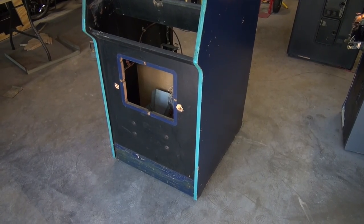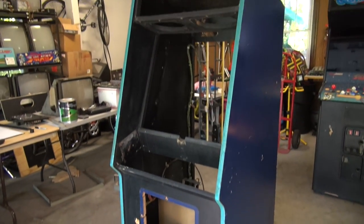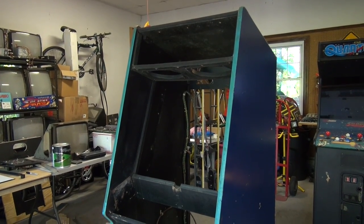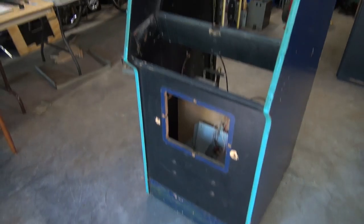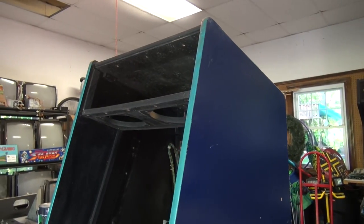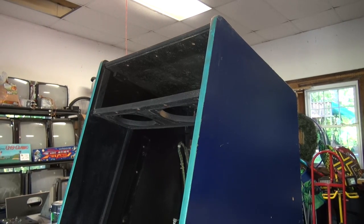Okay, guys, the cabinet is stripped, man. I took everything off. The speakers, the grills, the control panel, the brackets, the monitor. Everything's off. The only thing left to do right now is actually pull the T-molding off, and I'll do that real quick. T-molding's pretty easy to remove.